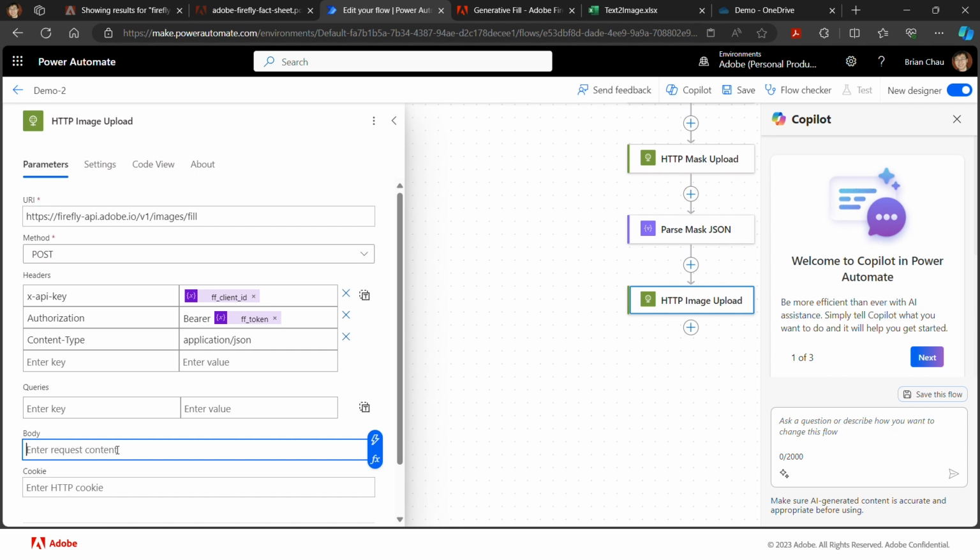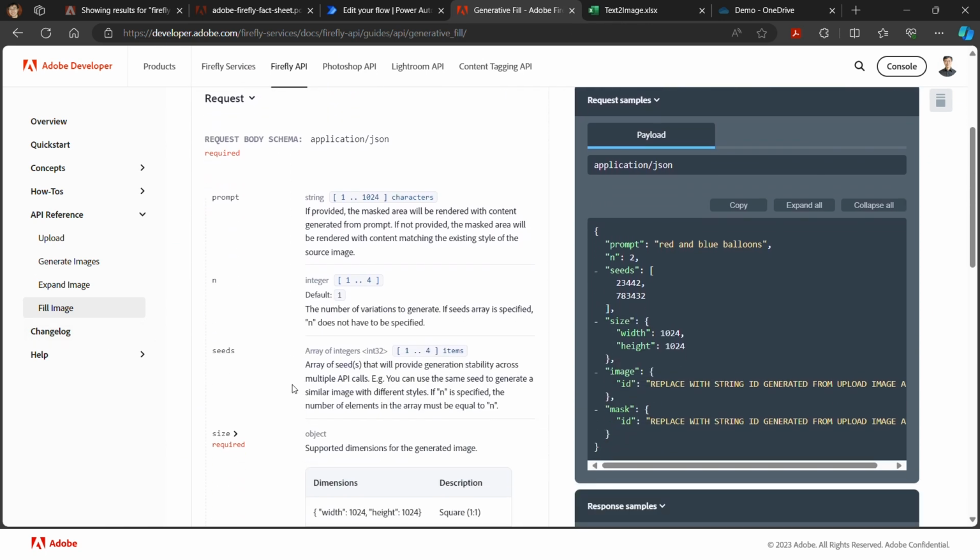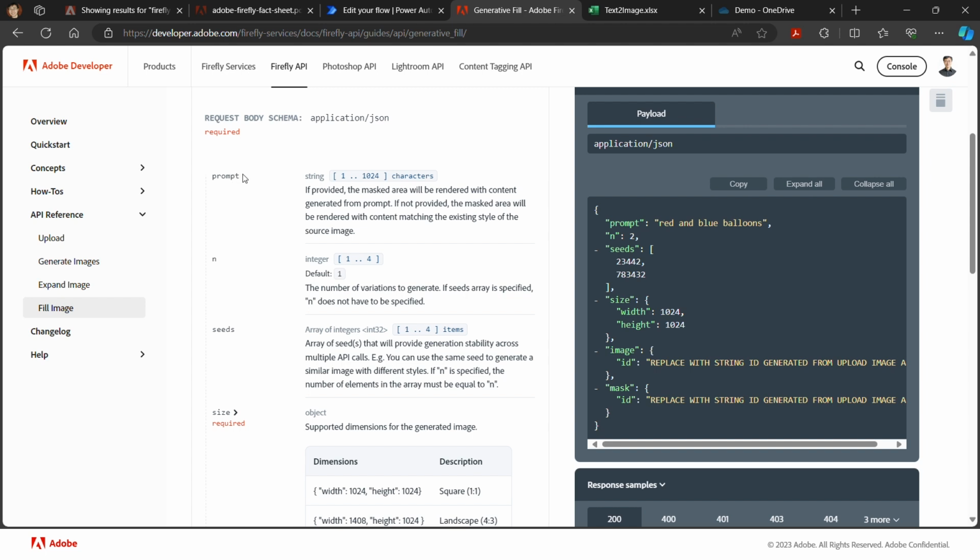And the body, let's go back to the documentation, right? So the body is this. It accepts an object with properties of prompt, which is a text prompt, and number of variations, which is an integer.